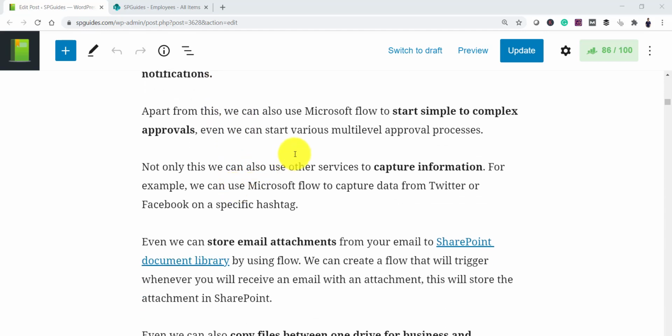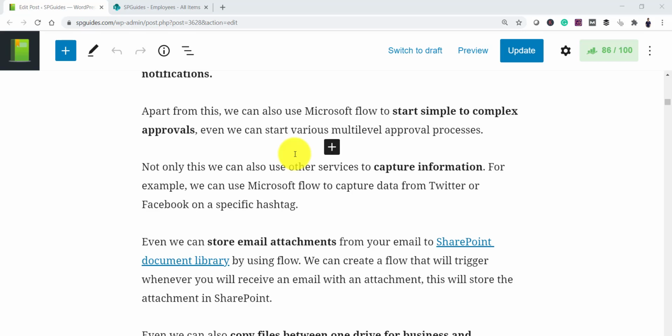One thing we majorly use is approval. You can create simple approvals to complex approvals by using Flow. When I say simple approval, maybe it will just go to a one-level person who will check and approve it, or maybe it will go to a multi-level approval process. As an example of a multi-level approval process, take a laptop request form.